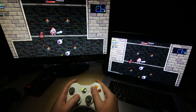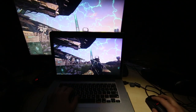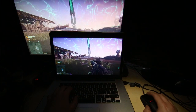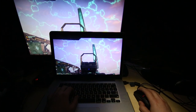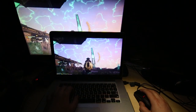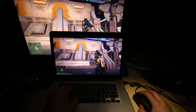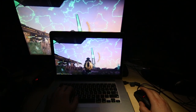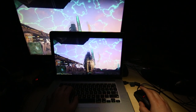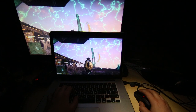Let's go ahead and move on to another game. Here we're going to do a comparison between the MacBook, obviously still being the receiving machine. I put it right in front of the main monitor because I really wanted you to see the difference, especially when you're talking about first and third-person shooters — you have a lot of movement on the screen. It's very important to have a very precise mouse, so that's why the mouse is now highlighted here. You can see there is a really, really serious delay, and here it is again in ultra-slow motion. Watch my finger — I'm about to shoot — and you can see the delay. It's pretty significant — a pretty significant delay between click and actually seeing it firing.